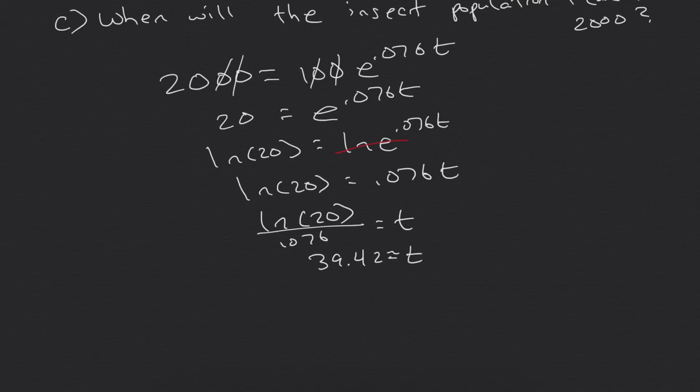I got 39.42 there. Just check your MyMathLab to see what it wants you to do. If it asks you to round to the nearest day, let's say 39 days. When it has you do that, it literally just wants you to round. It doesn't want you to think about whether it makes more sense for the nearest day to be 39 or 40 in terms of this question. It just wants regular rounding. Round down if it's not 0.5, round up if it is.